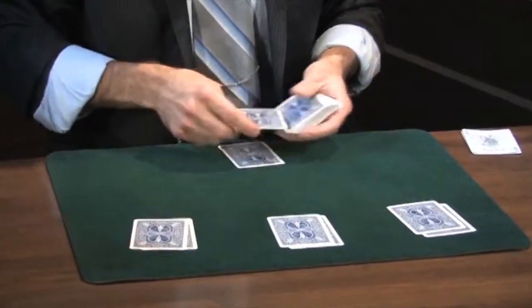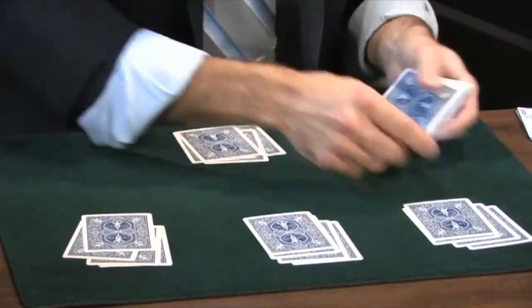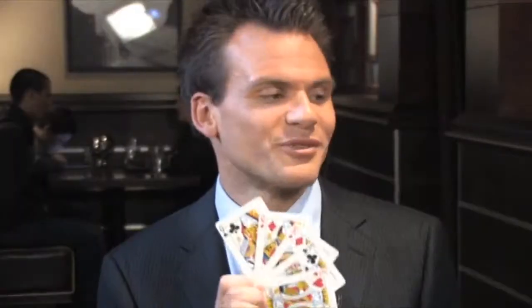I just stacked the deck so that the player at the first position will receive the next highest ranking hand, which is after a flush... a full house? A full house. Good, yes, exactly. Now, the first thing this player is going to do when he sees his kings full of queens, he's going to reach for his wallet.